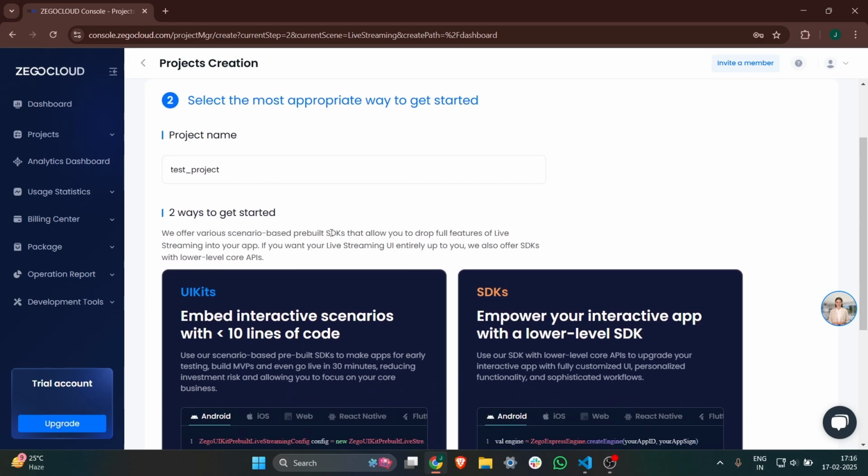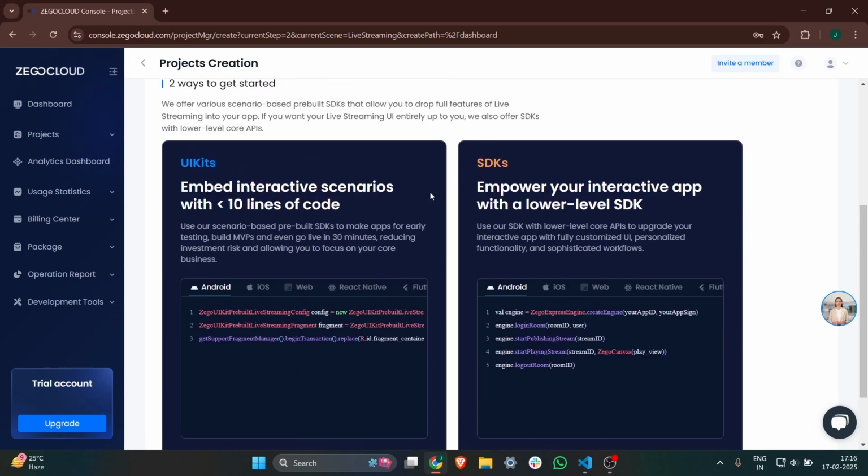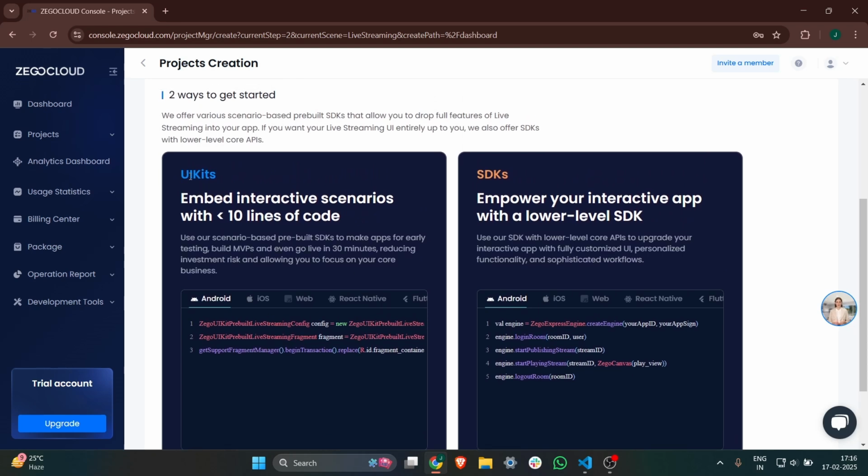After giving the name, you can see over here we have two options to select from. We have UI kits and we have SDKs. Before, ZegoCloud only had the SDKs option, in which you might have to write some more code in order to get the app working, or add some styling or something like that.